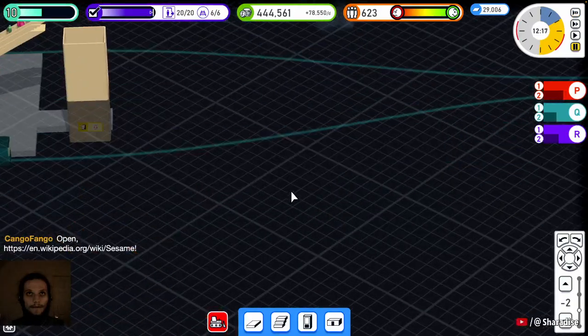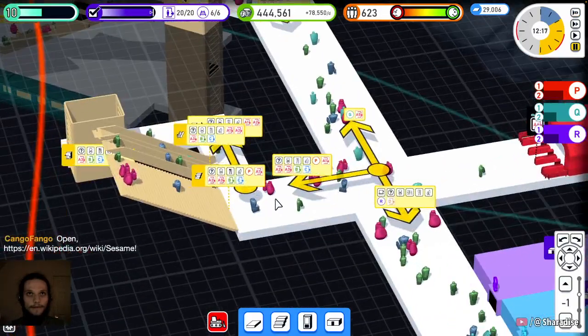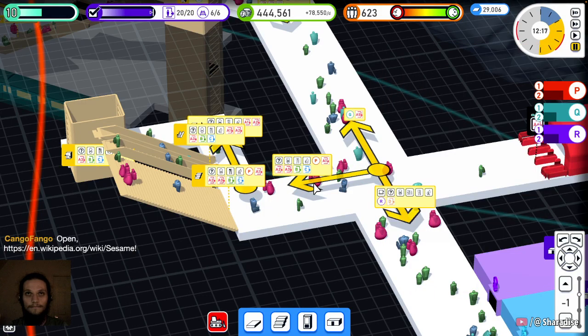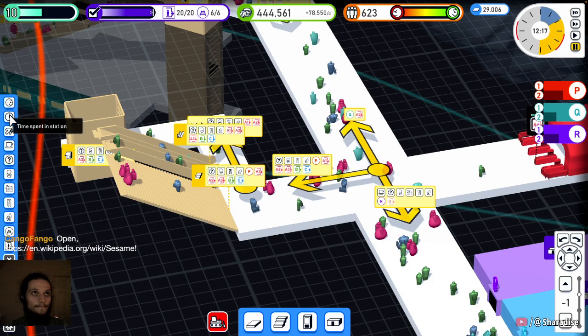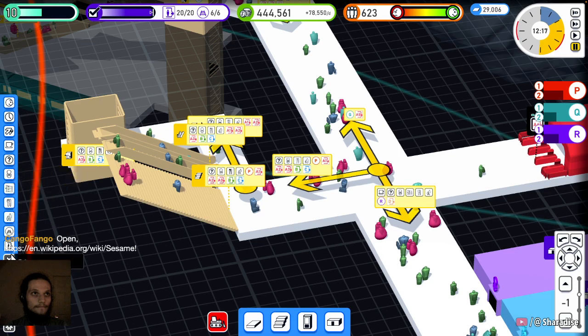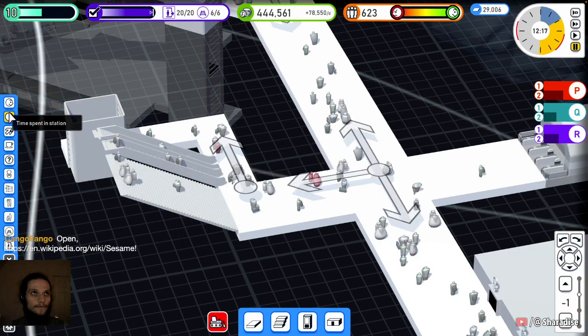Oh, someone complained, but I can't see you because of all the signs. I think it's you. Nope, you. Hold on, can I disable all the stuff? Is there a way to disable signs?